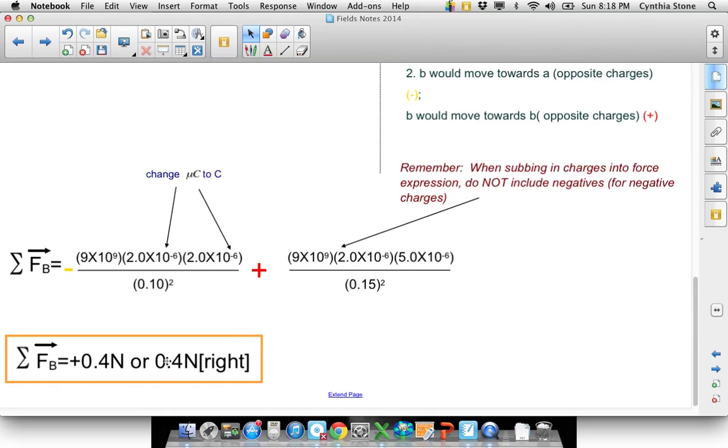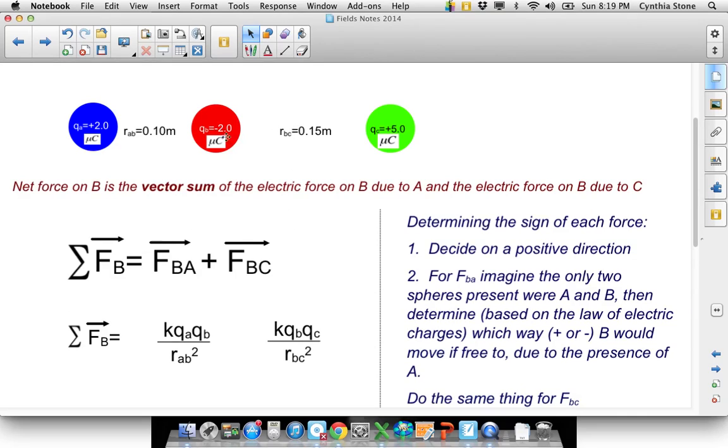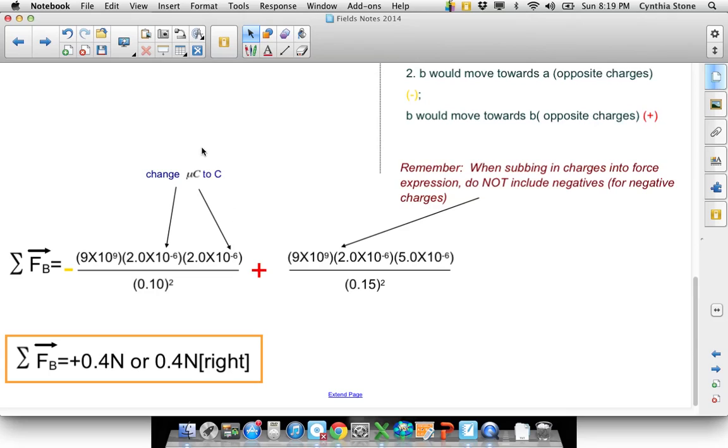Now, we might have made a prediction when we started, which way do we think that this thing would move based on the sizes of the charges and the distances, and let's see what we would predict. Looking at this, well, B is closer to A, so it might feel a stronger force, right? It's a little bit further away to C, not that much further though, and C is a much bigger charge, right? It's more than 2 times the charge, so it's actually a little bit hard to tell because there are offsetting things, but you might say, well, that's much bigger, so probably it'll be a little bit to the right, and in fact it is. So I think that number makes sense. So I'm going to put a little check mark on that baby, and that's calculating electric force.